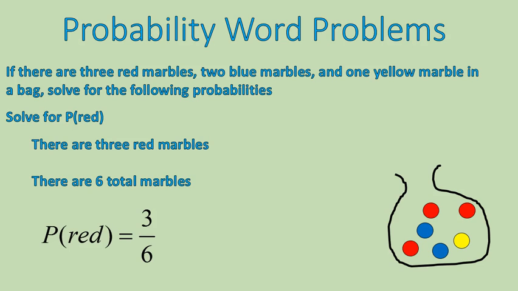Now, we can't leave the question like this. We have to reduce it down to lowest terms. So I'm going to divide both of them by our greatest common factor of three, leaving us with one-half. Half of the marbles are red. That is how we would solve this probability question with marbles.